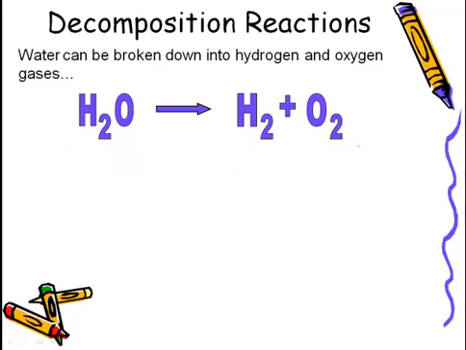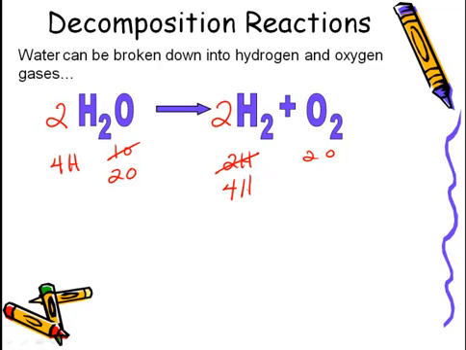To balance this equation, we have one oxygen on the left side, but two oxygens on the right. So we put a 2 out here, and that now gives us two oxygens, and two oxygens. We have four hydrogens, but only two hydrogens now. If we put a 2 in front of our hydrogen, this gives us a total of four hydrogens on the left, four on the right.